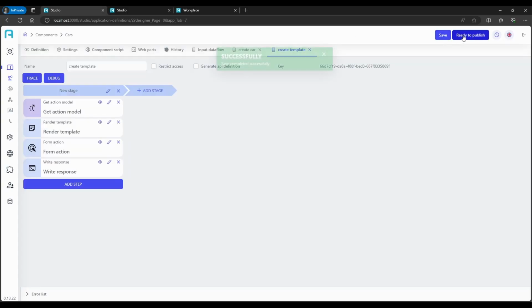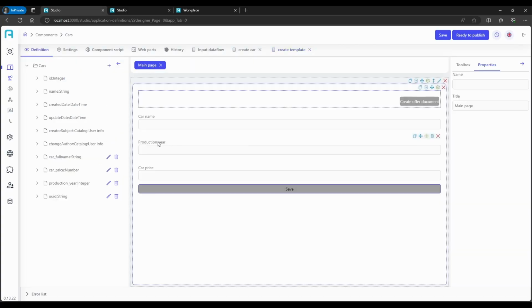Click Save, ready to publish, and move on to the final part after reviewing what we have done. Previously, this form page was only used to create a new car record. Now we have added a data flow that renders and allows downloading a generated template based on our fields.